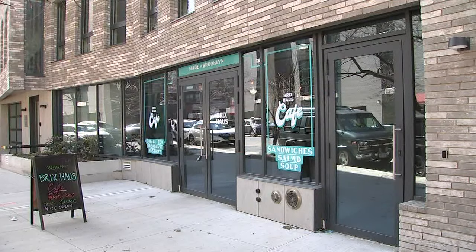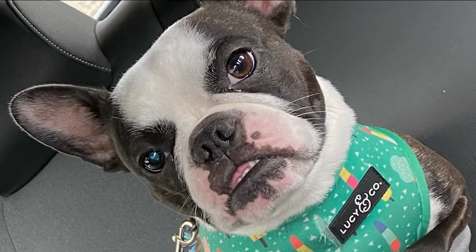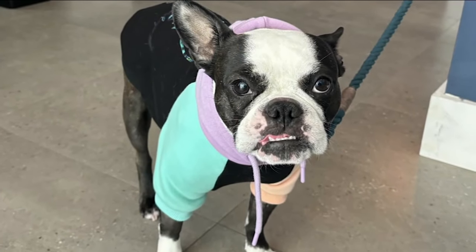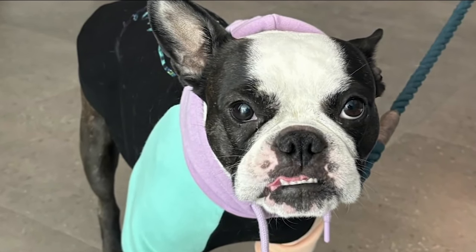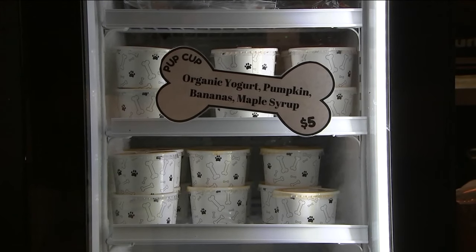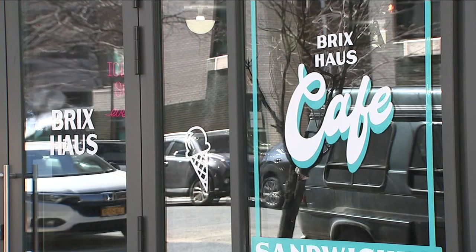Brick's is, first and foremost, the unit of measurement for sugar. I wanted a dog for so long, and I knew I wanted to name her something pastry-related, but I didn't want it to be too cutesy. So I decided to name her Brick's, and she is a six-year-old Boston Terrier–French Bulldog mix — total terror. So when it was time to name the ice cream shop, I thought, obviously I have to name it after my only child. So Brick's House is named after her.